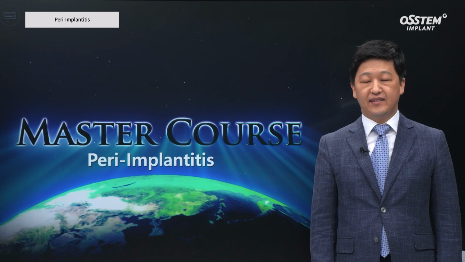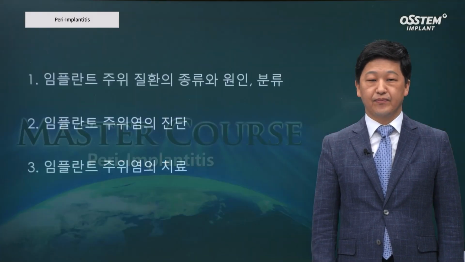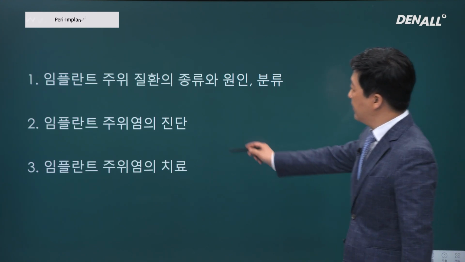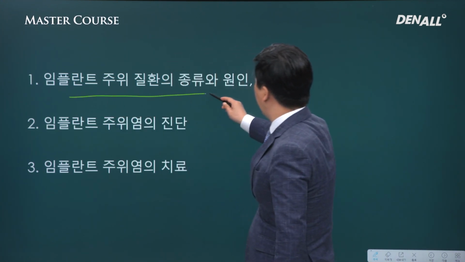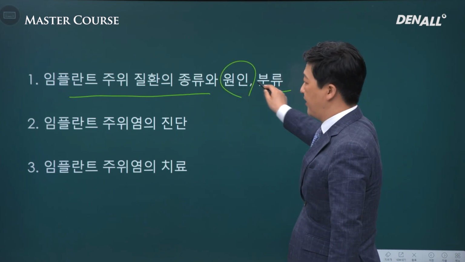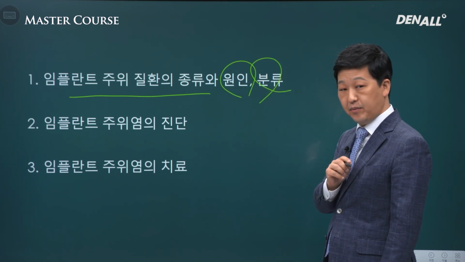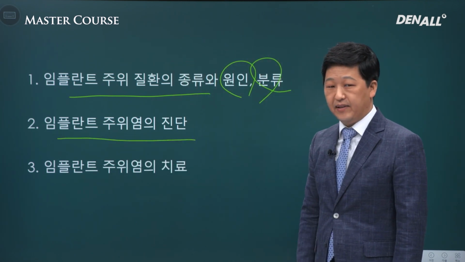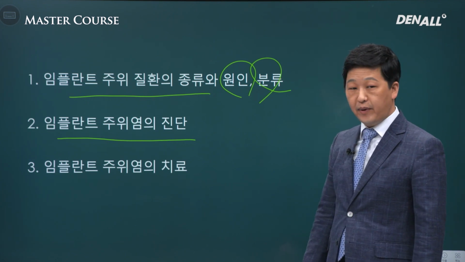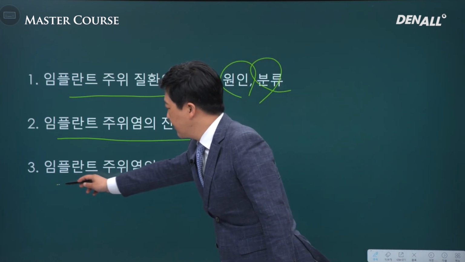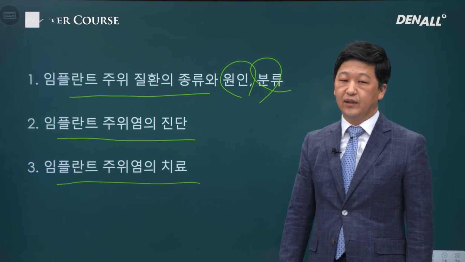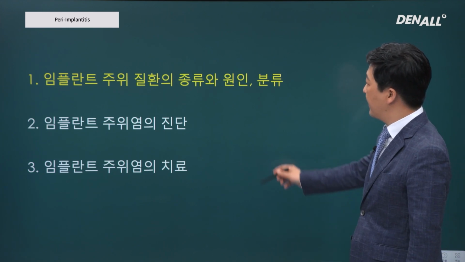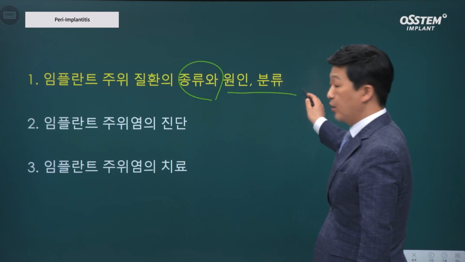Today I'd like to talk about peri-implantitis. I'm going to talk about three topics. First is about what peri-implantitis is. I'm going to talk about the different types, cause, and classifications. Second is about diagnosis of implantitis. And I want to talk about treatments for implantitis. First is the types, cause, and classification of implantitis.